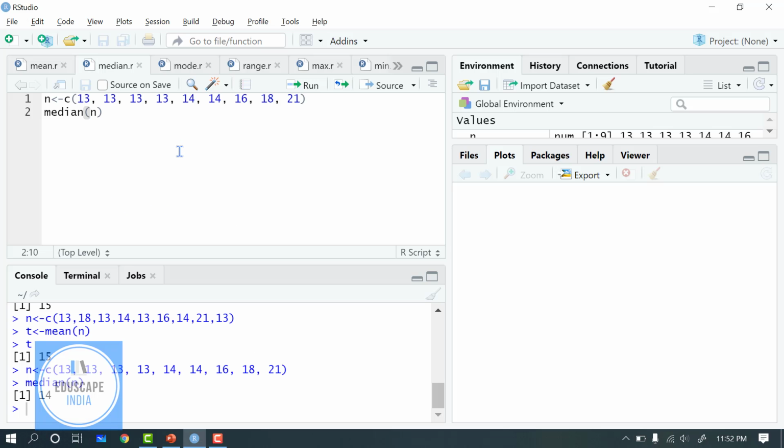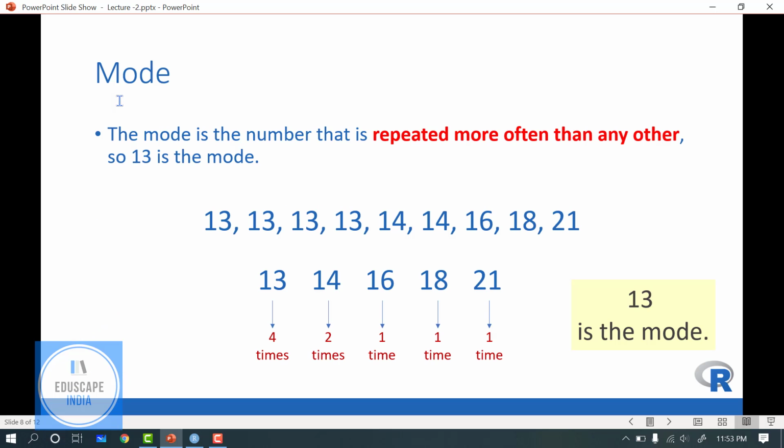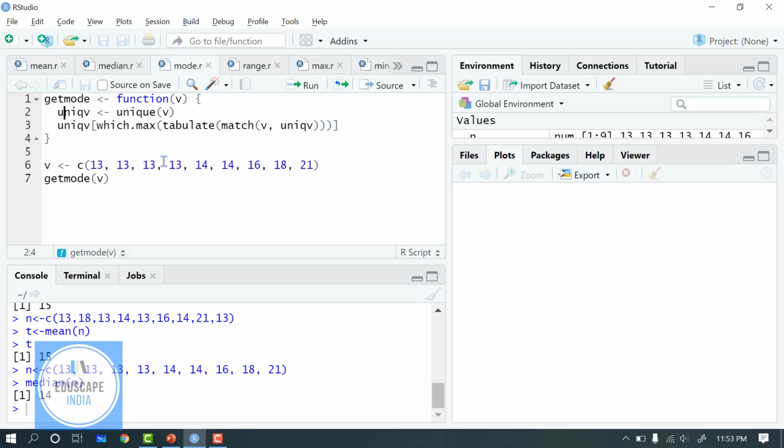In R programming, unfortunately, we do not have any function that calculates the mode. So in that case we use our own custom-defined function, which finds the unique numbers in the vector and tabulates them, meaning it counts how many occurrences of 13 or 14 or any other number there are, and that is returned by the function.